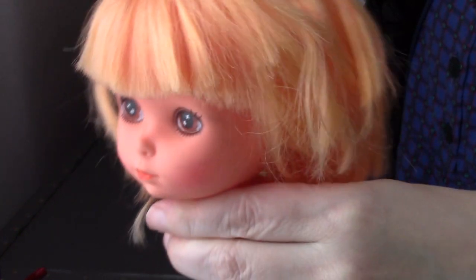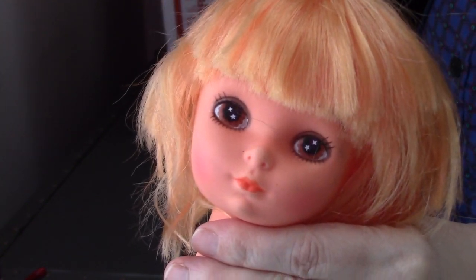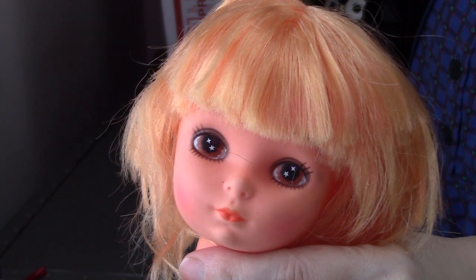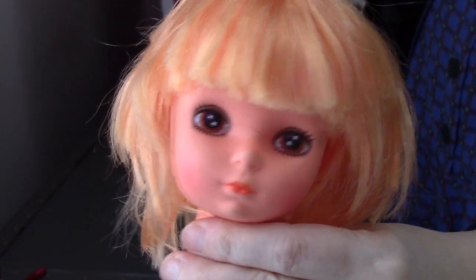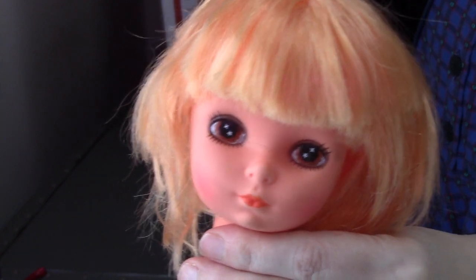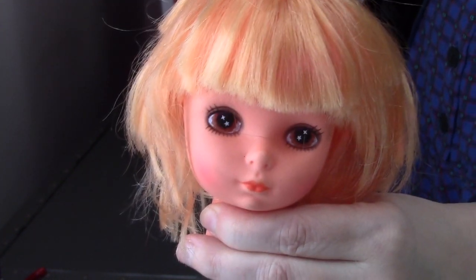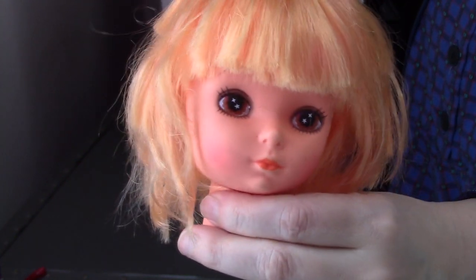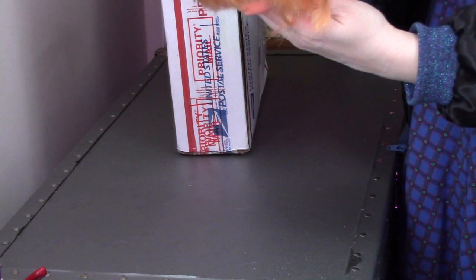Man, when I was a little kid, if I had had a doll with a head like this, with the blonde hair and the brown eyes, I would have been thrilled. Because even though my hair is very brown now, I was a little blonde kid with brown eyes. And as a blonde kid with brown eyes, even then, as a little kid, I was aware that I never saw dolls with brown eyes and blonde hair. If I had known about painting dolls when I was little, I probably would have painted brown eyes on all of them.